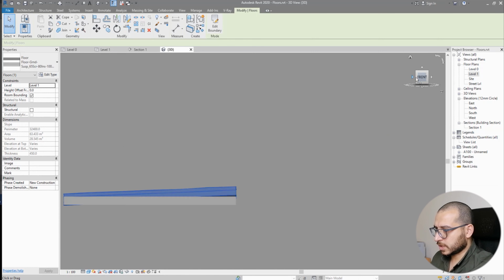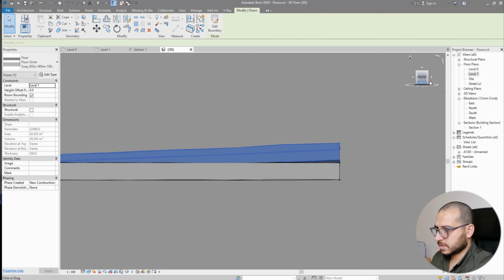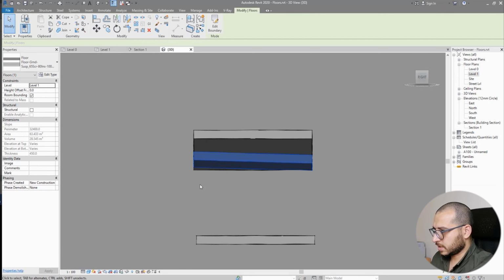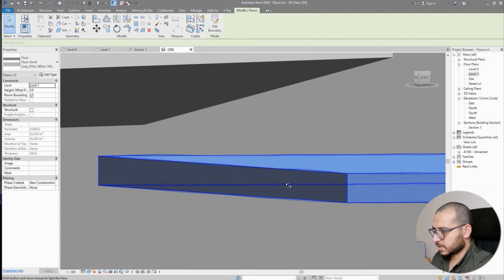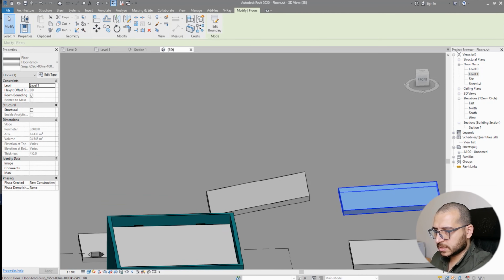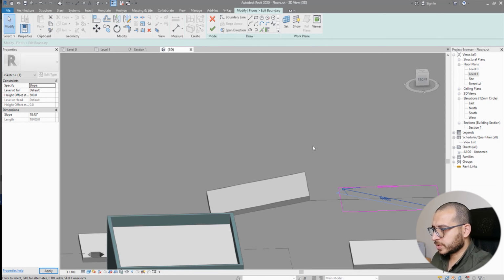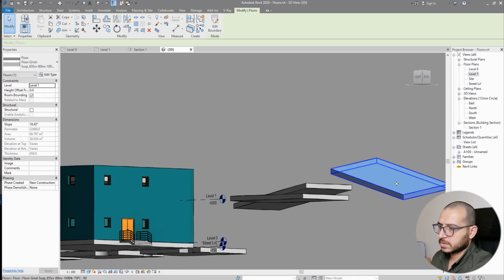Let's check it from this side, and again, it is the selected slab. So this is the highest point and this is the lowest point. We can change that, of course, by making it slope, and this will reverse, making the height at the head.